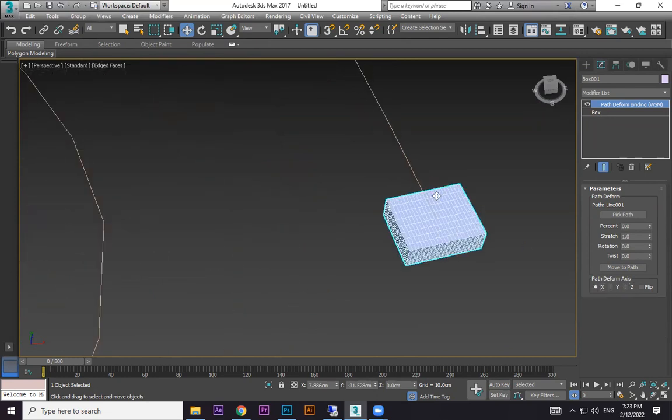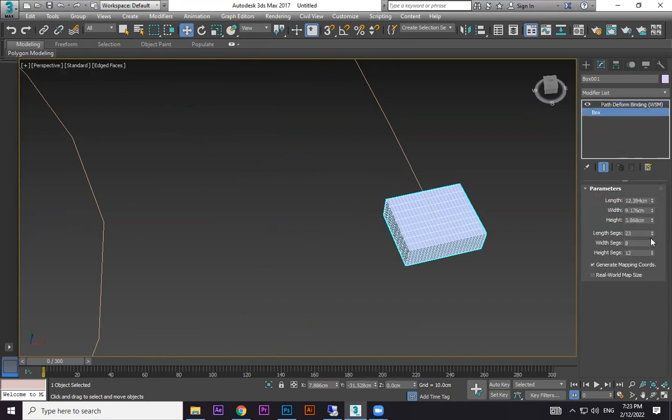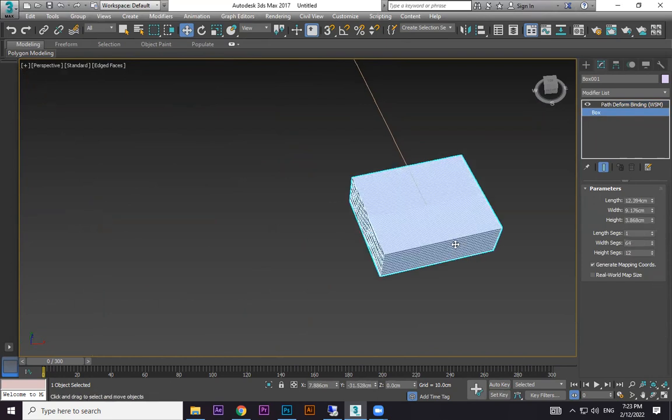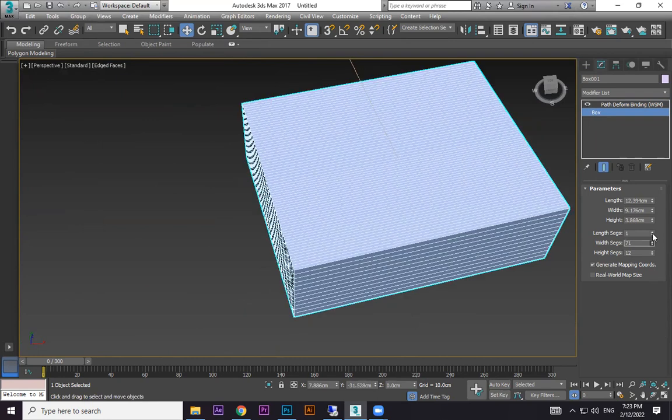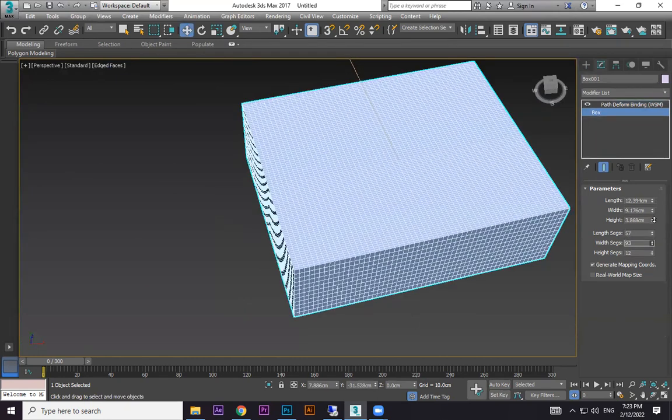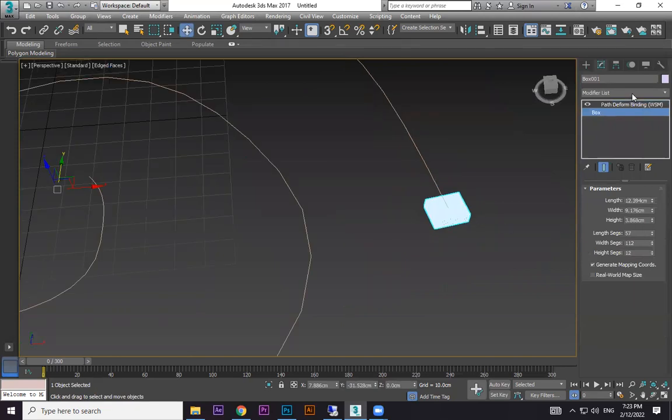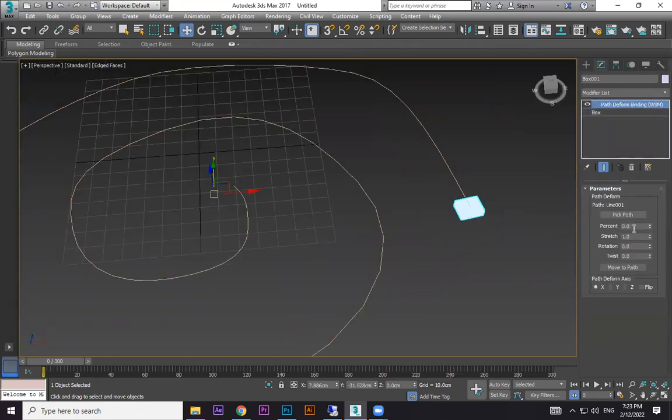So ensure your divisions are exactly right. So for example, you need to add in the box. See, you need more divisions on it. Others you can make less, no problem. But these divisions are important. So if you want to twist later, you can add a little bit more division. Then you come back to path deform. Even before also you can do that. 1%, okay? And one stretch. Percentage I keep at 0, then it stretches.